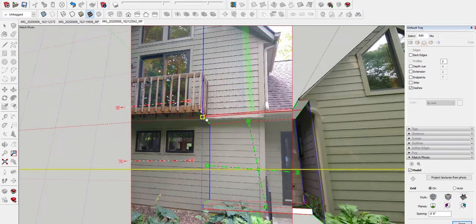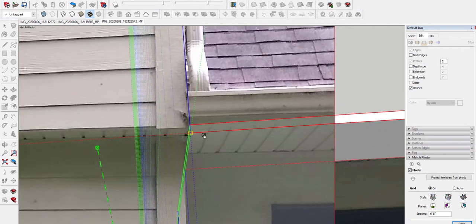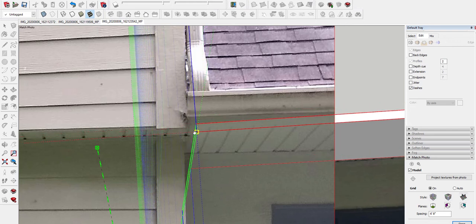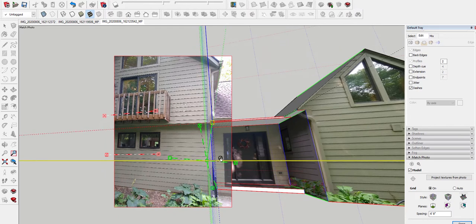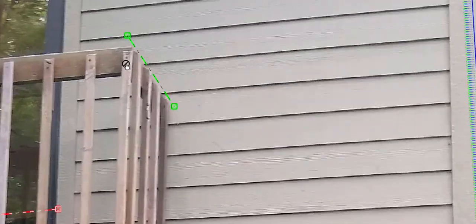And the first thing I'll do is move my origin to where I'm matching. So here's the bottom of the overhang, right about there. So this is our problem. You can see our green axes are kind of funky. And the reason is that there's not much of an angle here to go by. But I do have this little extension here. Again, I wish it was a little bit more, but it's what we've got. Ideally, you want a little longer line. I probably should have made more of an angled view of this one, but I didn't. So I'm just going to use what I have. It can still be modeled, but we're going to be doing a little bit more guessing.